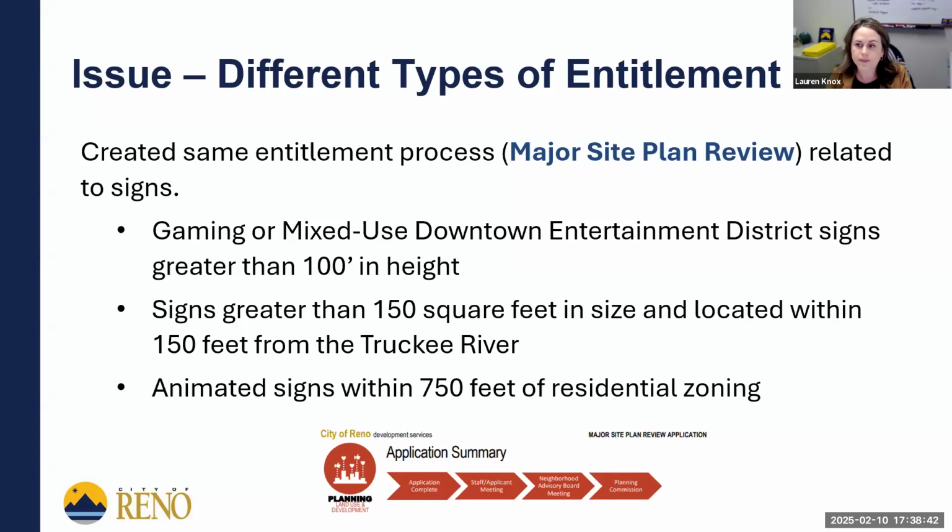And we said, let's just make everything related to a sign have to go through what's called a major site plan review. So again, not a ton of items in the sign code are going to trigger this, but when they do, it's at least clear and consistent that this is the type of review we're going to have. It goes through a public hearing. It'll also go before our planning commission. So again, this is just really a general understanding of what was included in the first draft of amendments, which has remained in the second draft, which is what we are really here to talk about tonight.